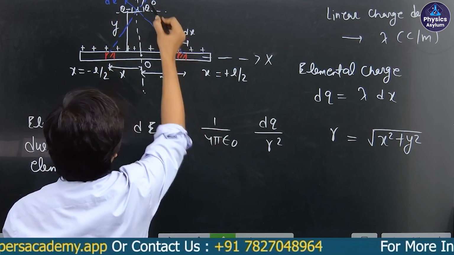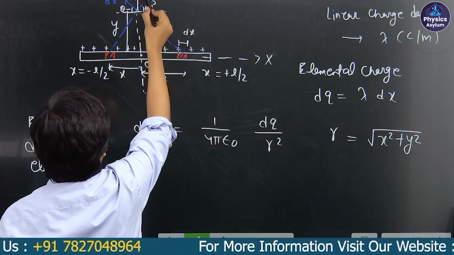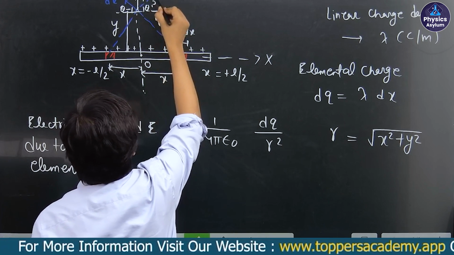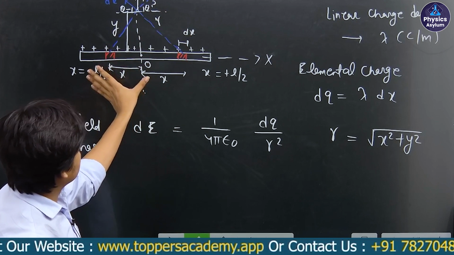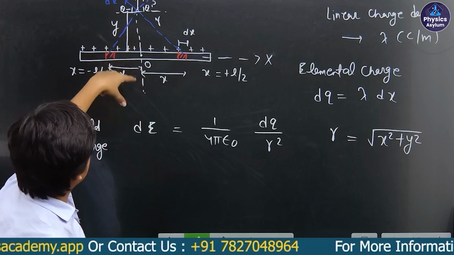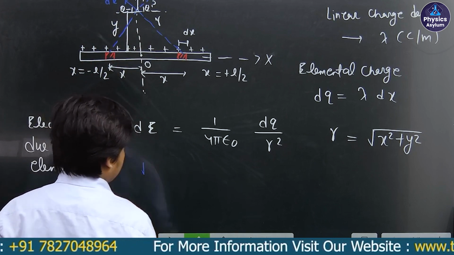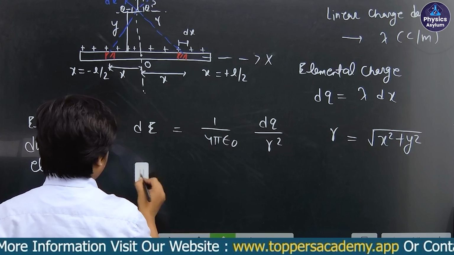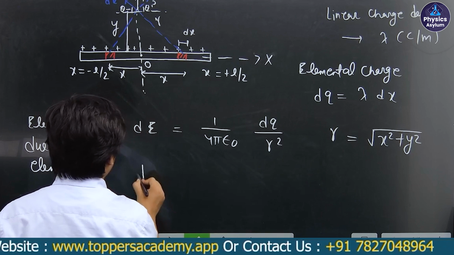And let me write this clearly. So this is your y, and this is your electric field due to the second charge element. So the net electric field due to this thin, uniformly charged rod that is along the y-axis, along the perpendicular bisector itself. Let me write dEy, the y component of the electric field due to the charge element.